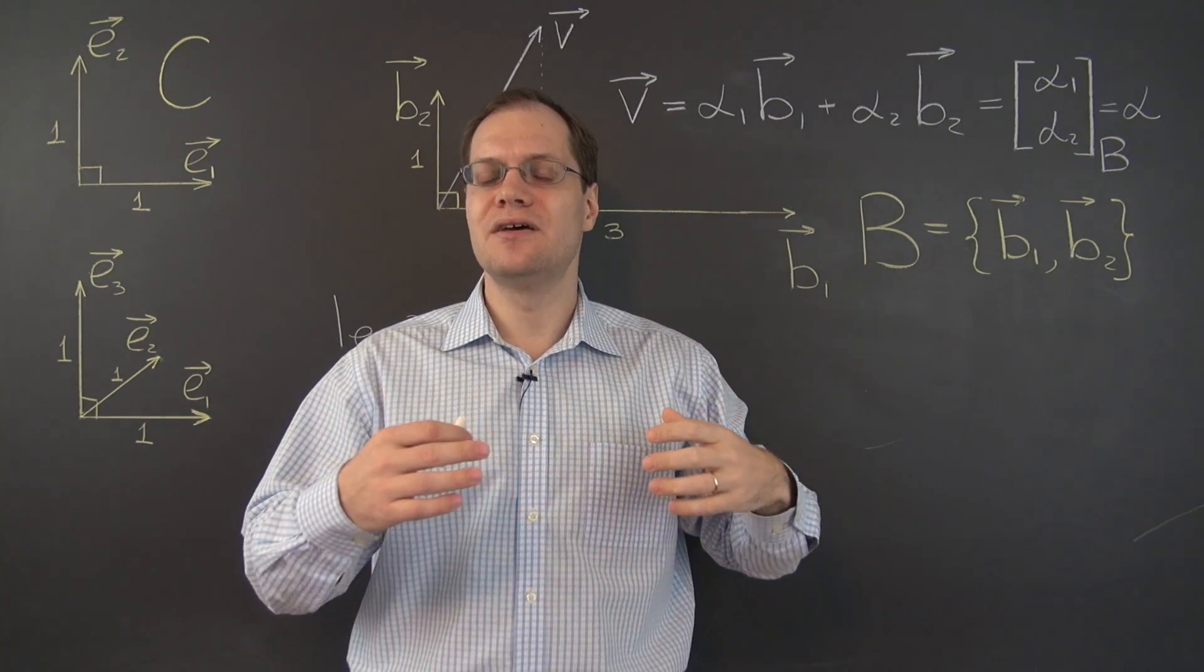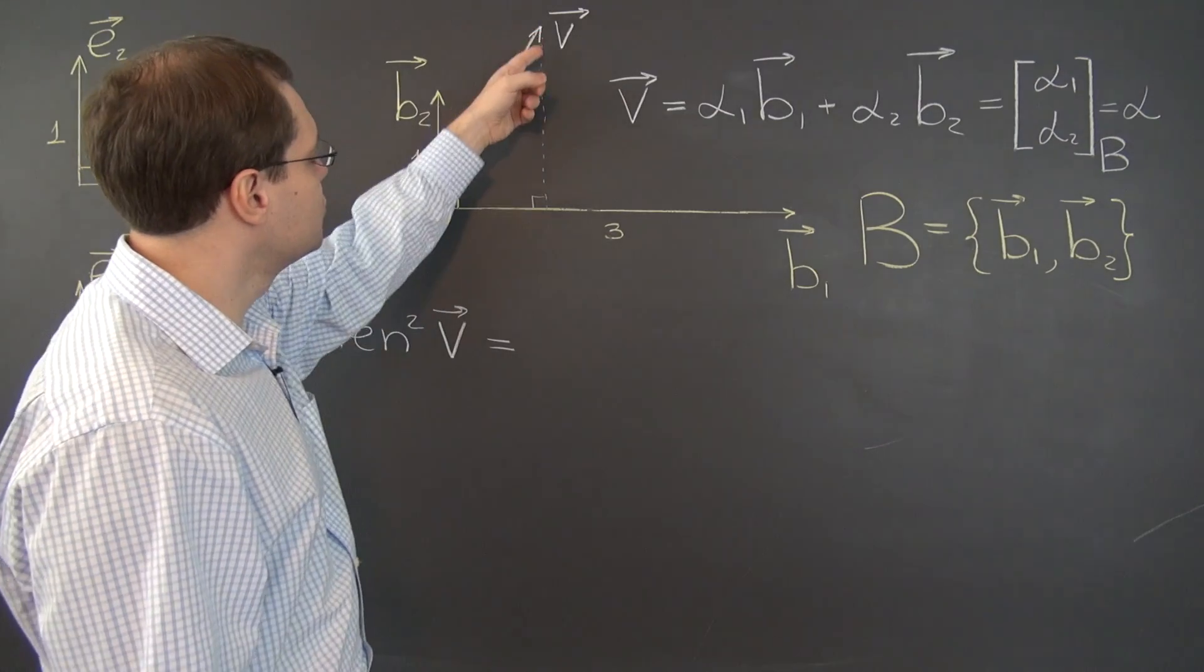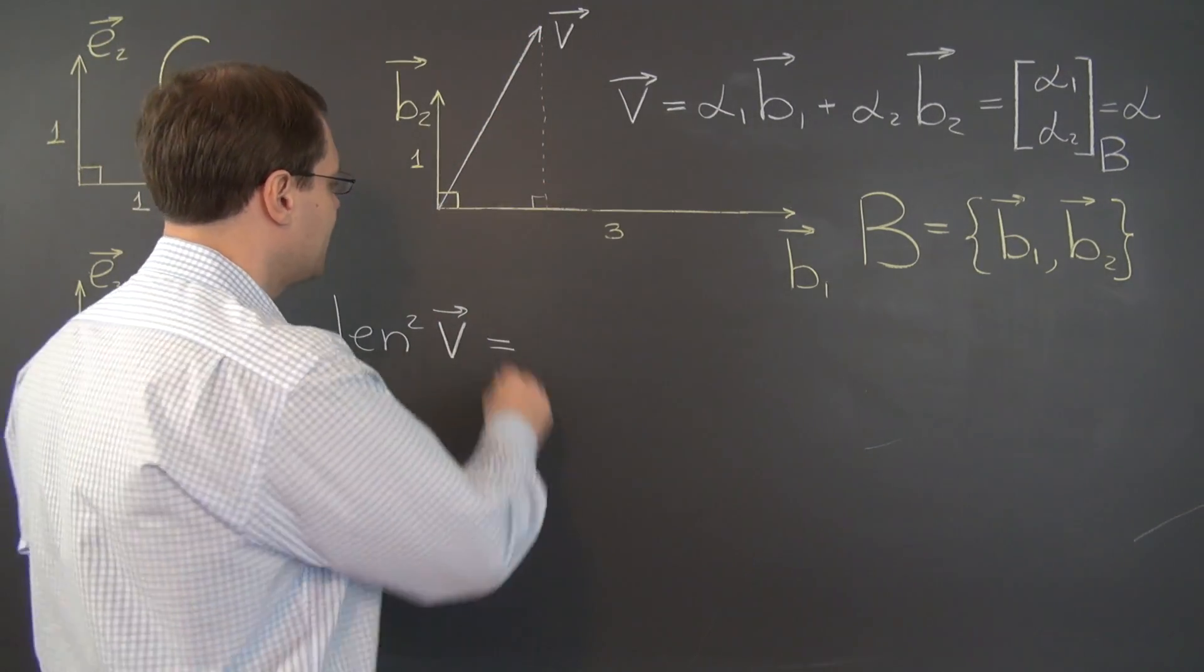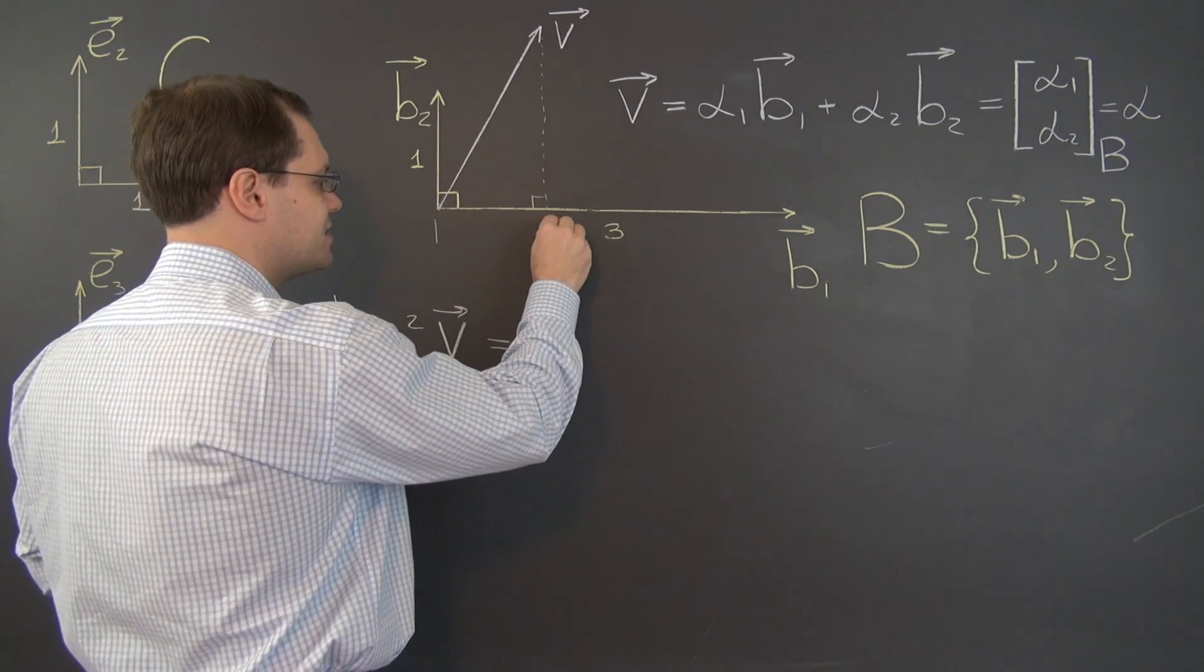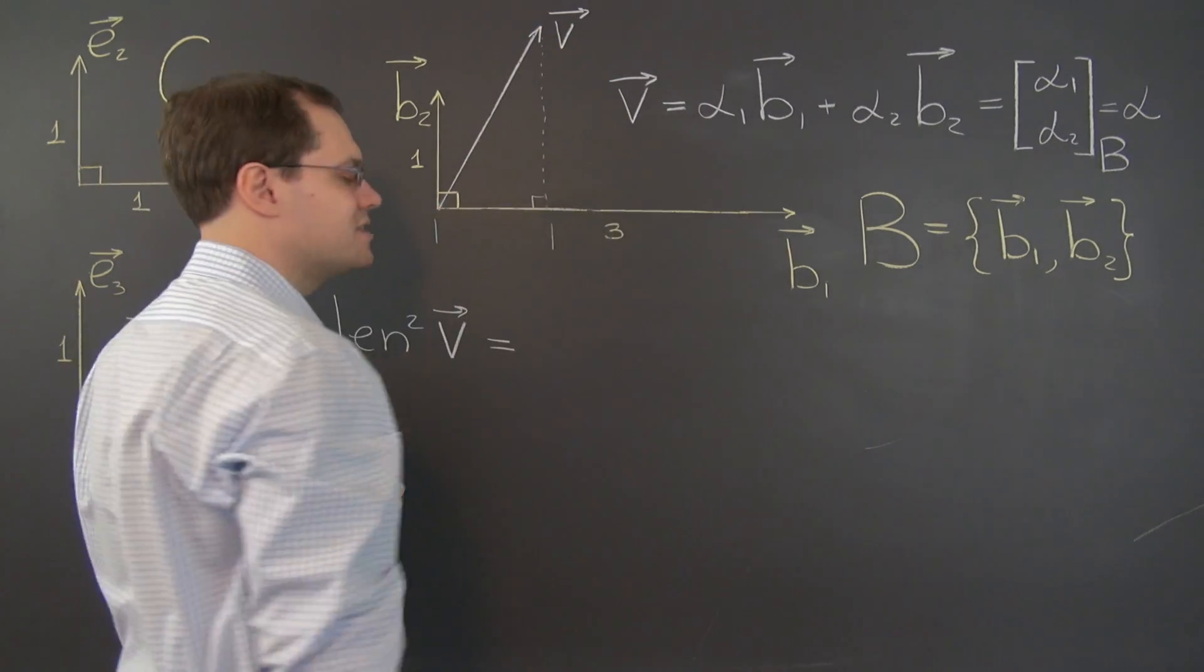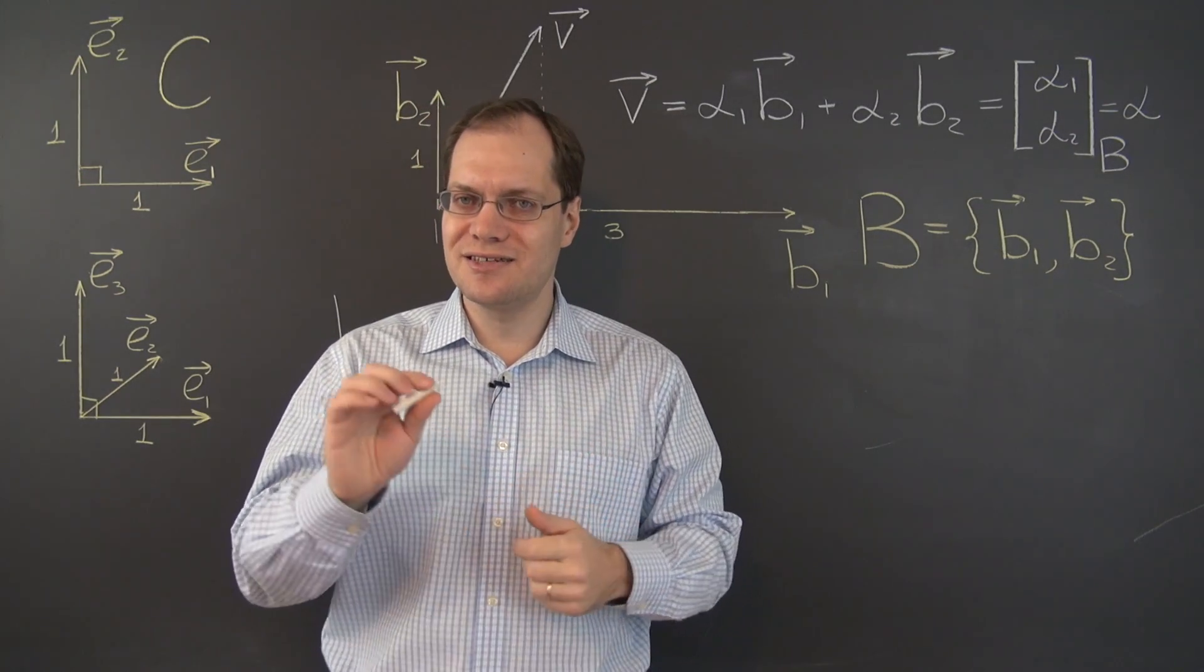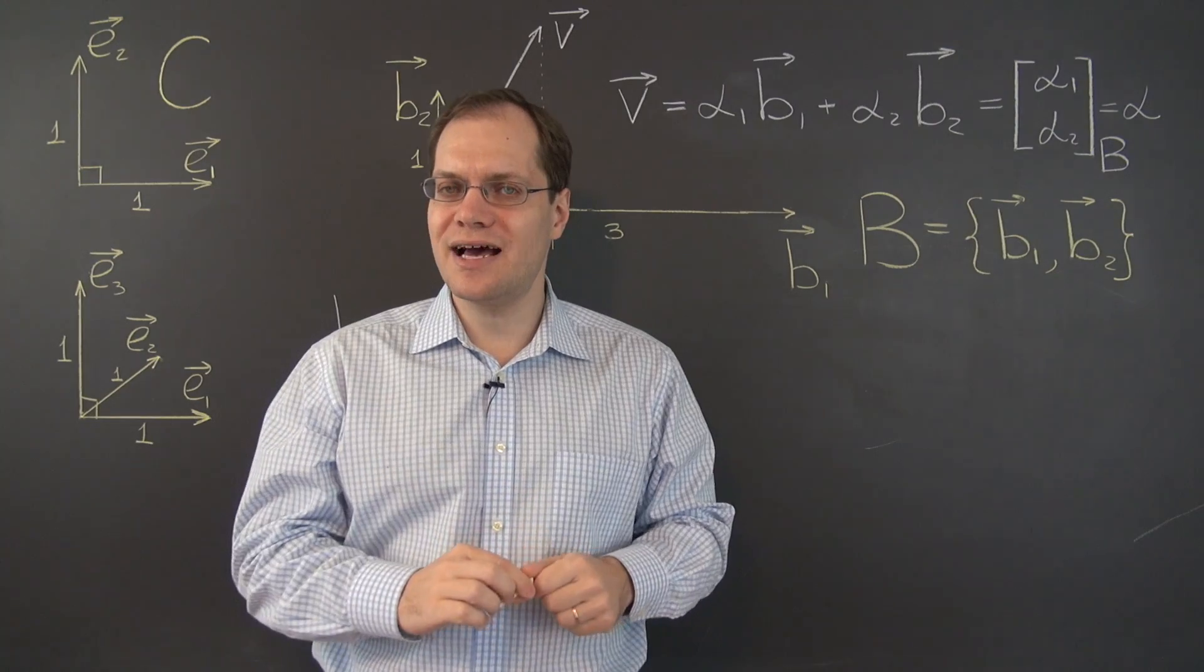Let's attempt the same construction as we did before, which is to drop this line right here at the right angle and determine the length of this segment and of course of this segment, so we can then use the Pythagorean theorem.